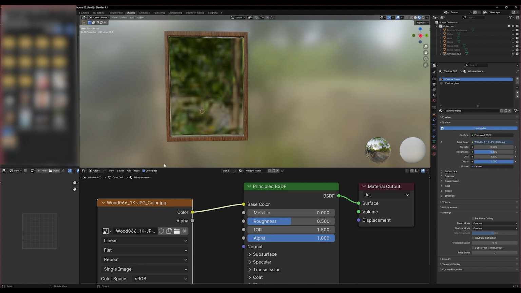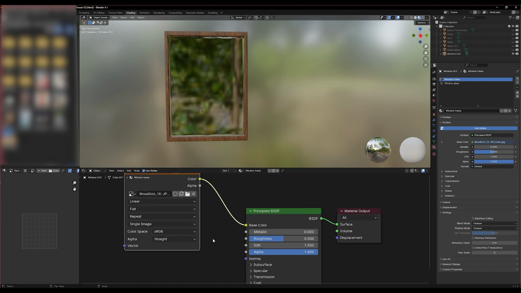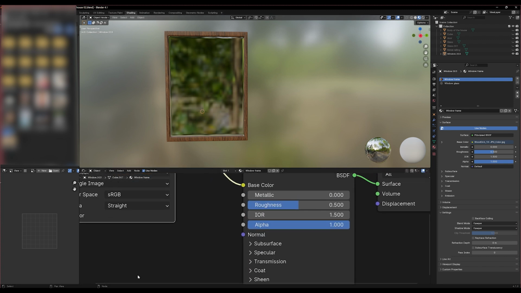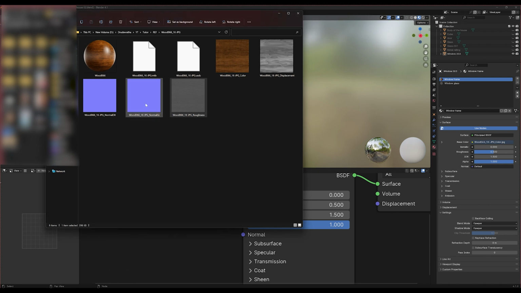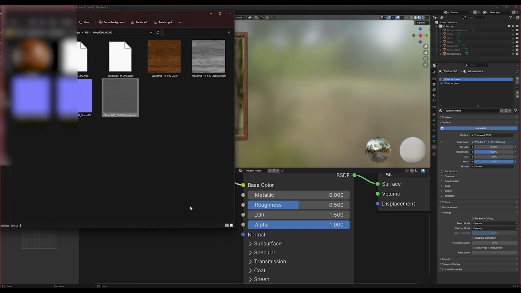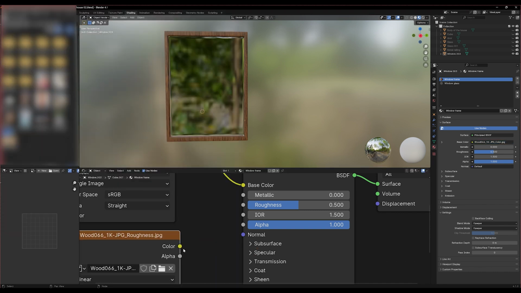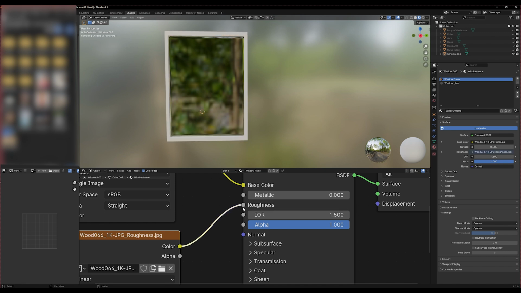So only this is not enough. What do you need to do? We got the roughness here, no? We also have the roughness map. So we can also add the roughness map to the node. Another way of bringing the maps, or the images, is to click and drag directly and paste it here. Okay. So color to roughness.